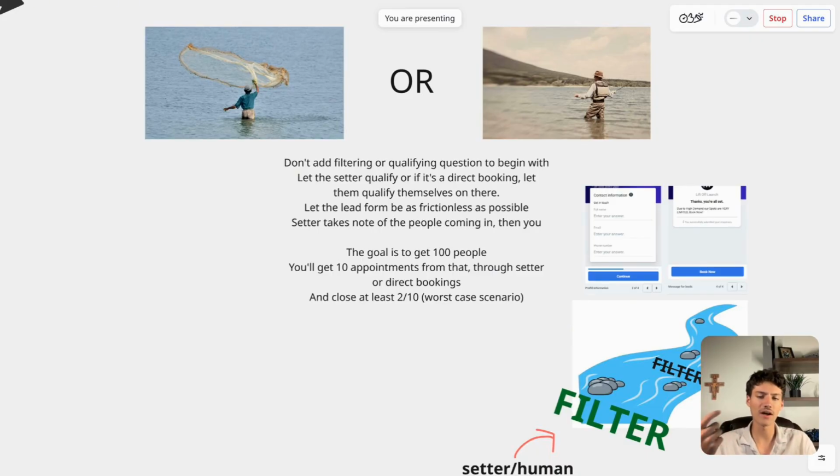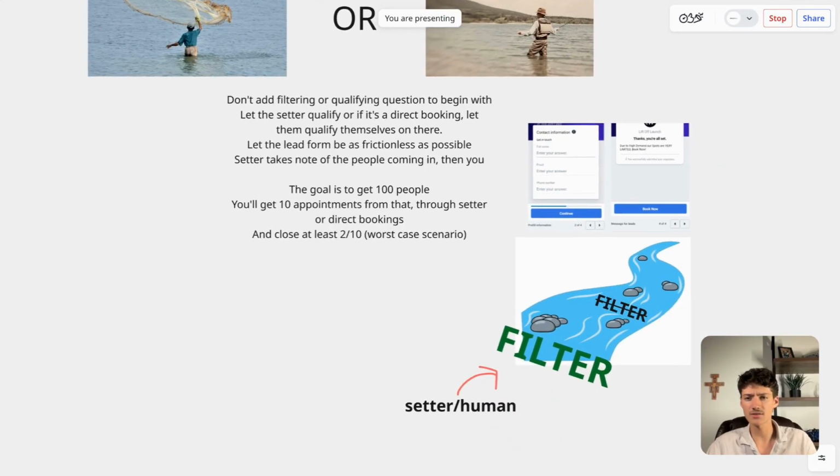Because if you're qualifying so much, you're going to be missing a lot of actually good leads. So the ability to manually sort things puts the lead quality in your hands rather than blaming the ads, saying the ads aren't working or the leads just aren't good. It puts it into your hands and you have more control over everything. So just like this right here, besides having a bunch of filters, literally the only filter is your setter. It's a human filter, not a random AI filter.